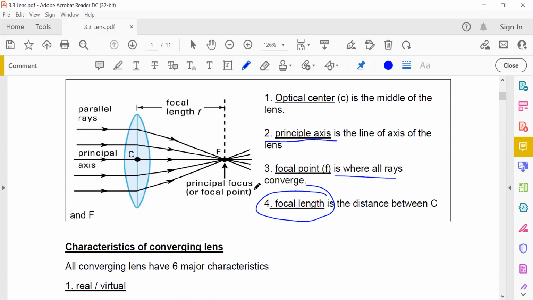And then I ask you guys again, if you look at the definition of focal length, it's supposed to be the distance between C and F, right? If this is the optical center and this is the focal point, this should be the distance, right? Not the distance from the optical center to the image, not the distance from the optical center to the object, definitely not the distance from the optical center to the screen. I beg you all, honestly speaking, please don't let me see any one of you unable to identify the focal length. By definition, the focal length is just the optical center to the focal point. I'll test you guys later on.